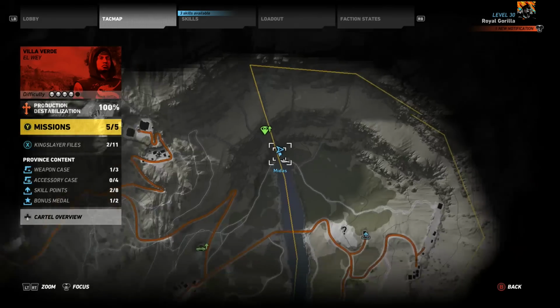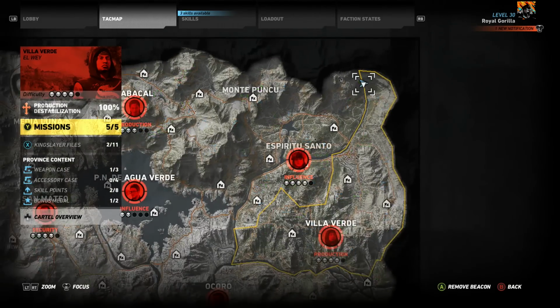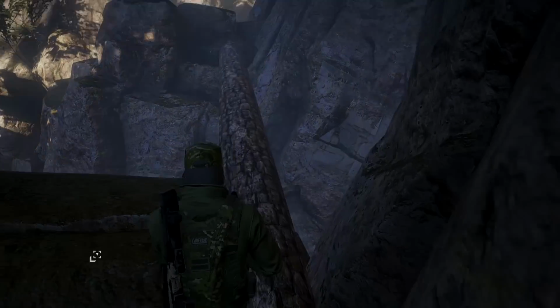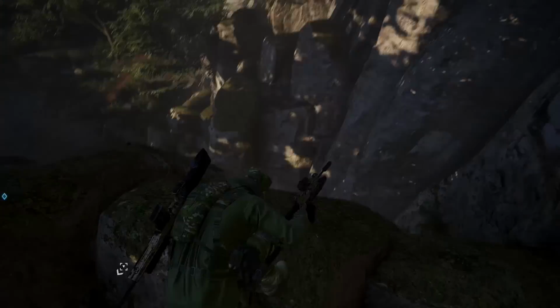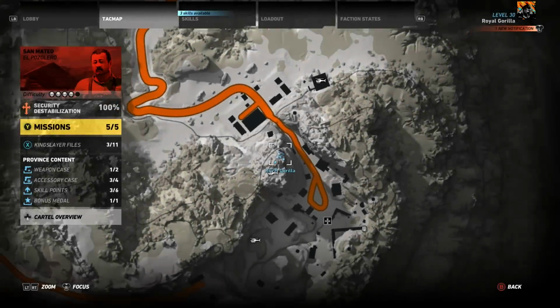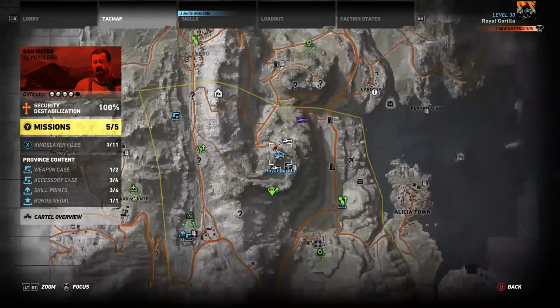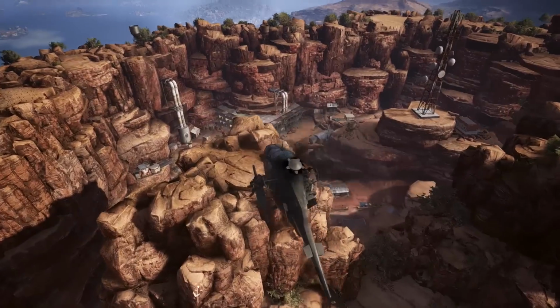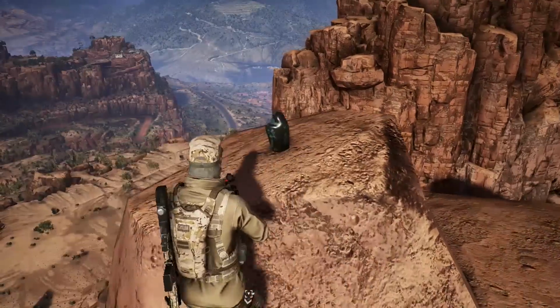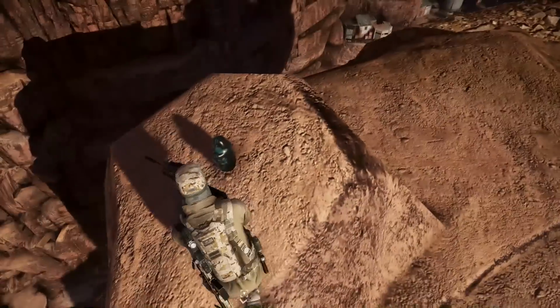Statue number 6 is located near the waterfalls in Villa Verde. Near the bottom of the waterfalls, you'll be able to find an outcrop only accessible by a fallen tree. Just walk across this tree and you'll be able to find the 6th statue on the cliff's edge. San Mateo is the location for the 7th statue. You'll need a helicopter to make it on top of the cliffs overlooking the military base. Once on the cliffs, just head to the edge where the next statue will be waiting for you to collect it.